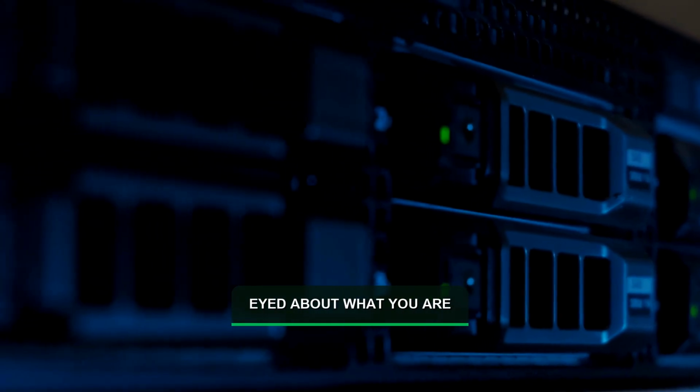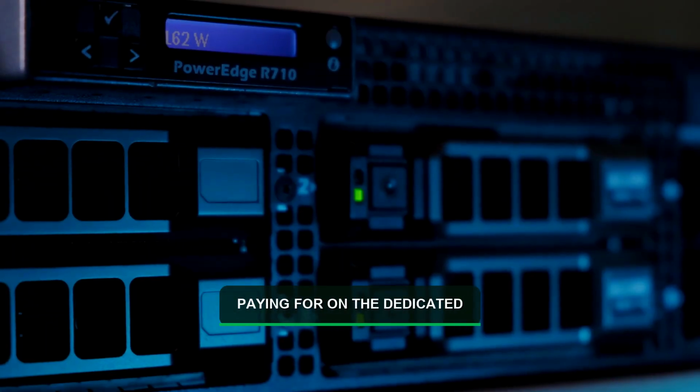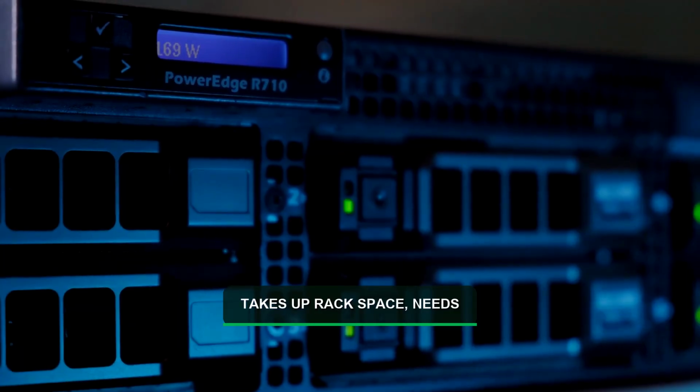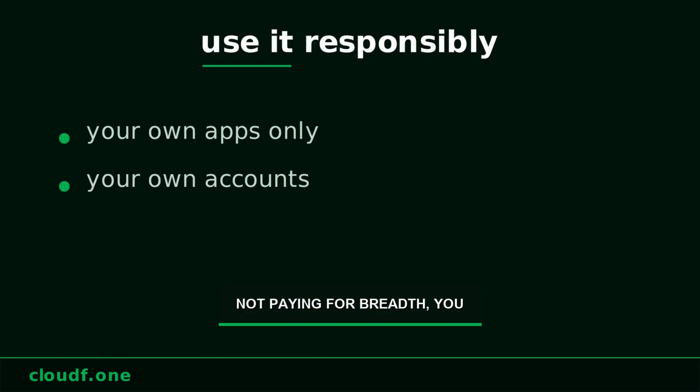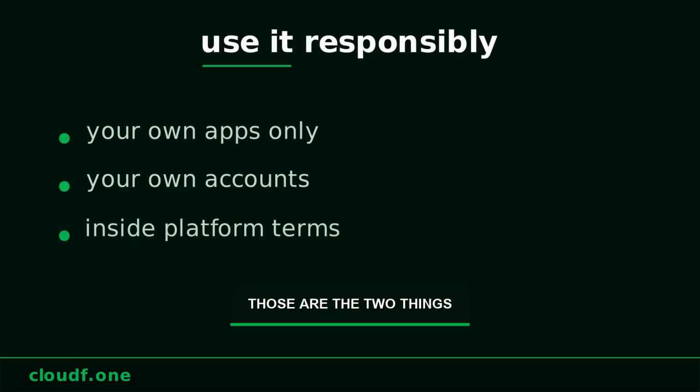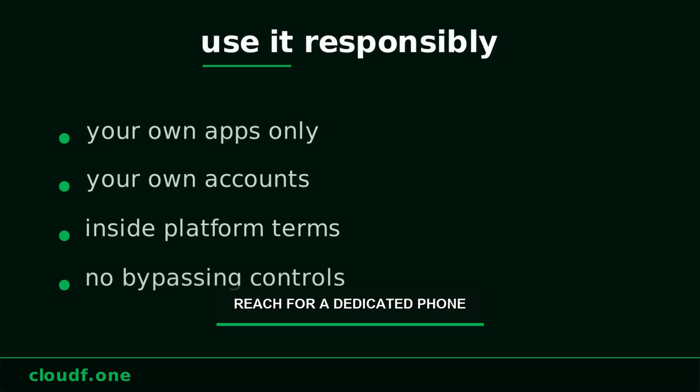And be clear-eyed about what you are paying for on the dedicated side. A real handset takes up rack space, needs a real SIM that costs money every month, and cannot be conjured 100 at a time the way a fresh cloud session can. You are not paying for breadth, you are paying for persistence and for a real carrier IP that reads as a resident of Singapore. Those are the two things a shared test cloud structurally cannot give you, and they are the only reasons to reach for a dedicated phone instead.